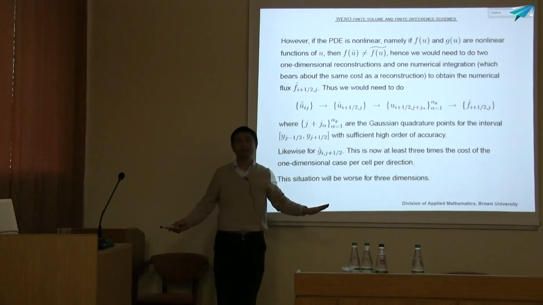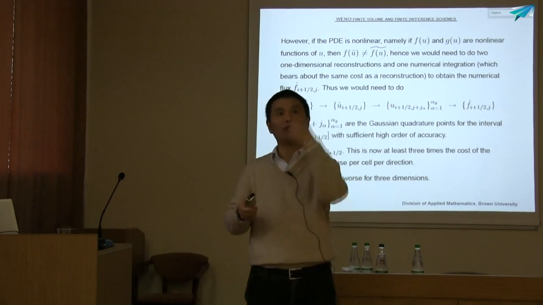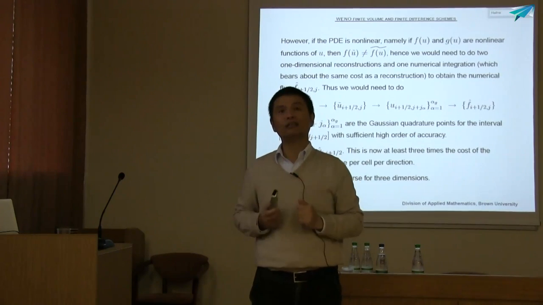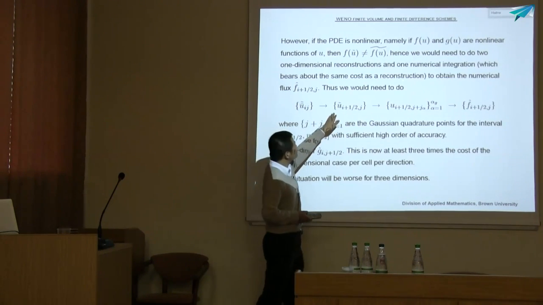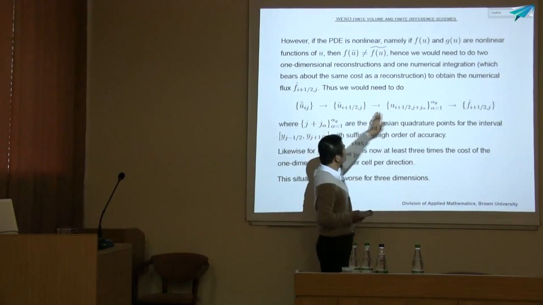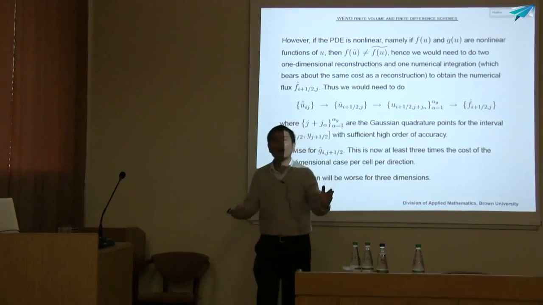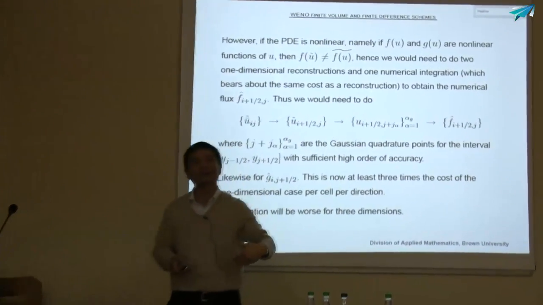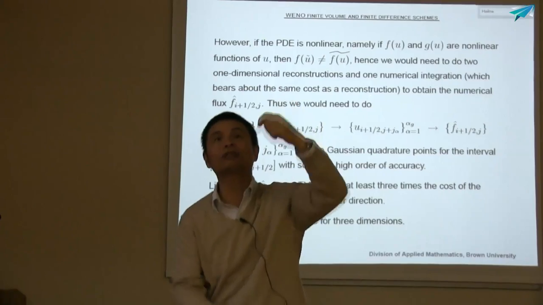It's not done. Because you need to get to integrals of f of u, so f of anything, you have to get the point values of u before you can put the nonlinear f on top of it. So you have to go all the way from the double cell averages to single cell averages in y to point values. From single cell average to point values is another one-dimensional reconstruction. Once you have point values, for example, at the Gaussian points, then you can approximate this numerical flux, which is an integral. Remember, it's an integral of f. But if you know the values of f at the quadrature points, you can sum them up with suitable weights. You get a good approximation to the integral.